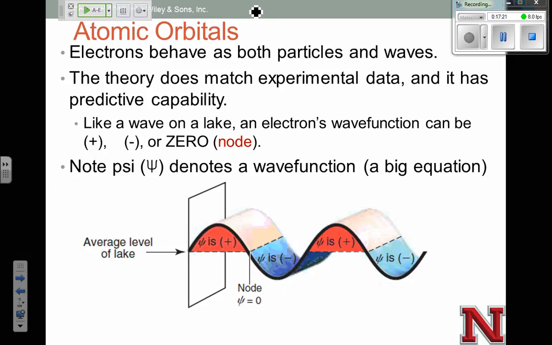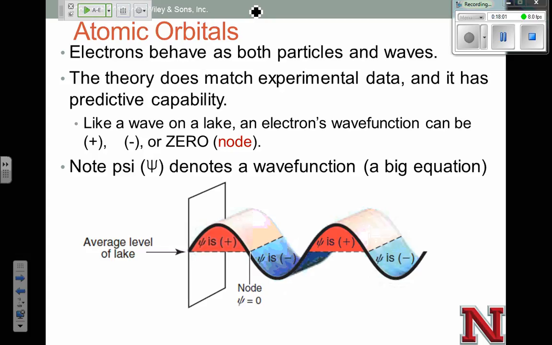The theory matches with experimental data that electrons can behave as both particles and waves. So here's a wave function. A wave can have a positive portion and a negative portion. What's really important to remember when we're talking about these orbitals is we're not talking about charge here. We're just talking about solving an equation, where solving the equation can give you a positive number or a negative number. That's really important because we talk about charge so much in this class. When we're talking about orbitals, that positive part and the negative part isn't representing charge. It's just representing whether we're up or down with the wave.